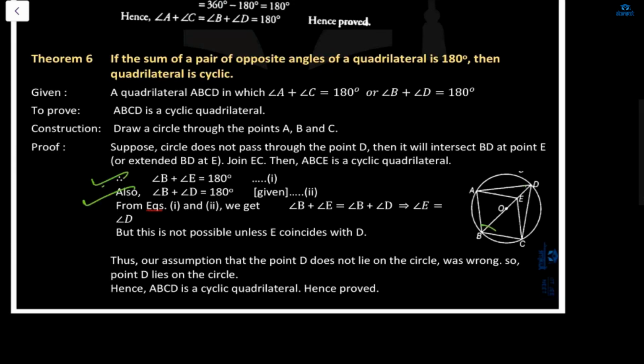Okay, ये जो हमारा कंडीशन है, थ्योरम के अकॉर्डिंग angle B plus angle E is equal to 180 degree. Okay, but what is given, that angle B plus angle D is equal to 180 degree. That means angle E is equal to angle D. Okay, yes or no? So that means again that E is coinciding with D. Okay, understood? So that means E is lying on the circle and all the points A, B, C, D form a cyclic quadrilateral. Any doubt, Shazan and Arhan?